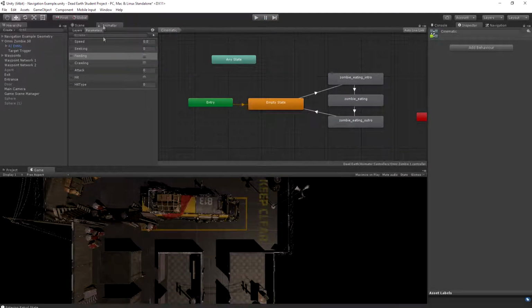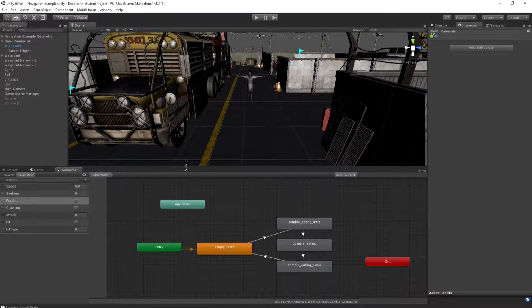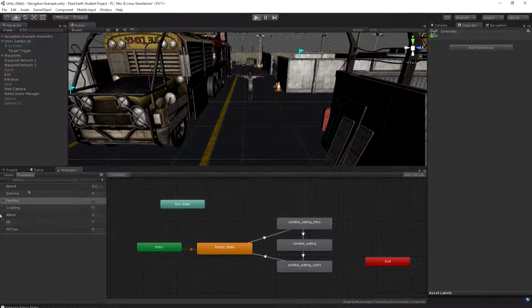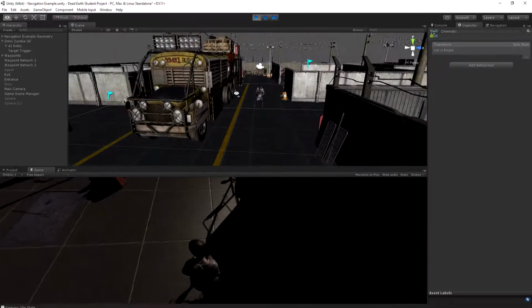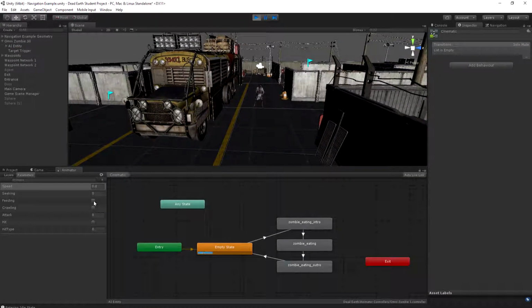So what I'll do, I'll move the animator down to the bottom area of Unity so that we can watch it in the scene view, so that it looks a little bit more like what the player will see. Of course, we can set that at any time, and whatever state it's in, it will override it. So wait till she starts running. And there you go, she goes down. She finds a body, she goes down.